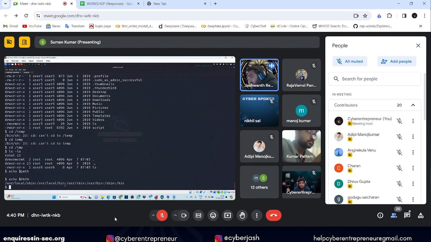So what we can do is export. This is the funniest thing now. This is the fun with the privilege escalations. So what exactly you can do? Export PATH is equal to capital PATH, PATH is equal to.